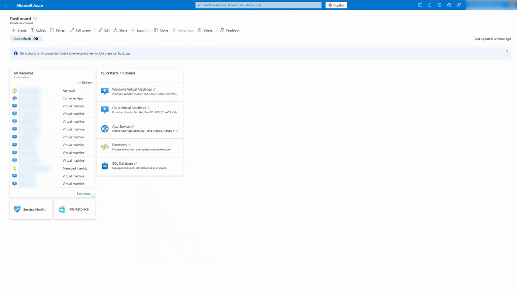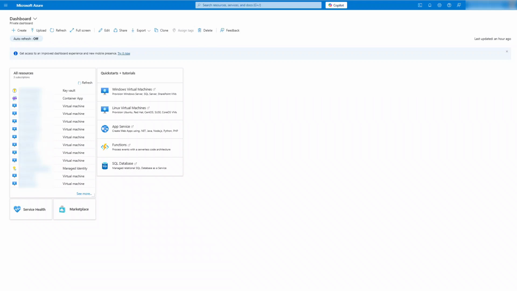For Azure, we need to set up two different permissions in order to enable all the features for cloud cost management. The first will be granting the enrollment reader role to a service principal that will enable cloud cost management to download the billing data. The second piece will be creating a custom role with specific permissions to enable cloud cost management to generate the recommendations and take actions on those recommendations.